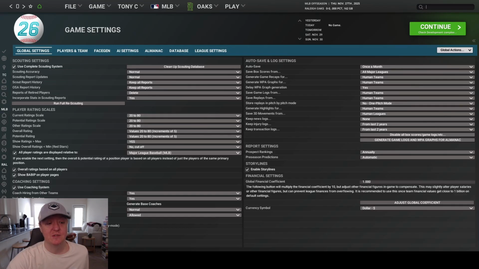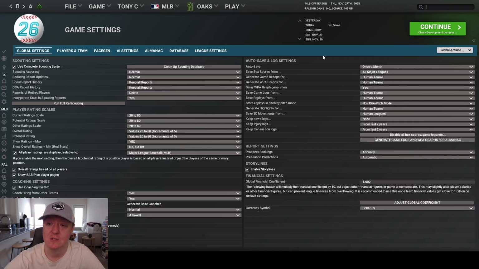This is GM only users are always in control of lineups and hiring. So this is, let's say you don't want to do a save where you're also the manager. If you don't want to be the GM and the manager, right? You just want to be the GM. Well, sometimes you can actually hire coaches, by mistake or on purpose, that don't allow any control at all over the lineups or things like that. They give the coaches tendencies, so to speak. If you come in here and tick this, you can still have an input as a GM, even if you're in GM only mode and you're still hiring managers.